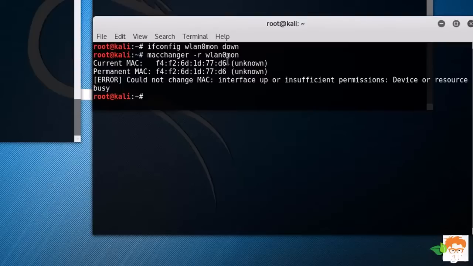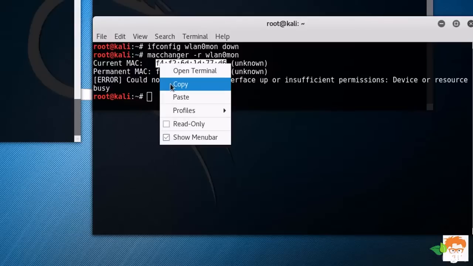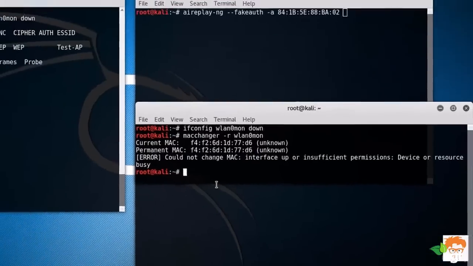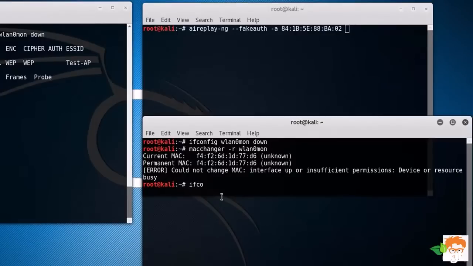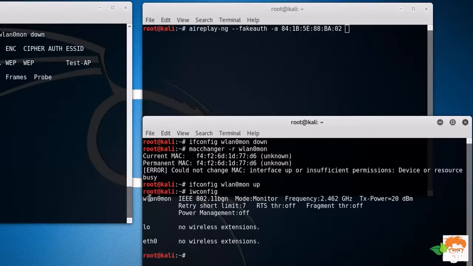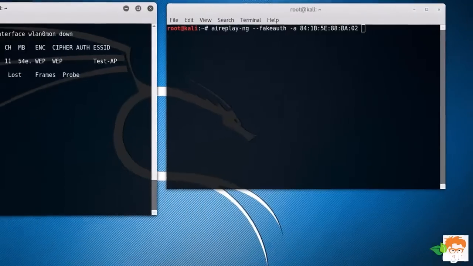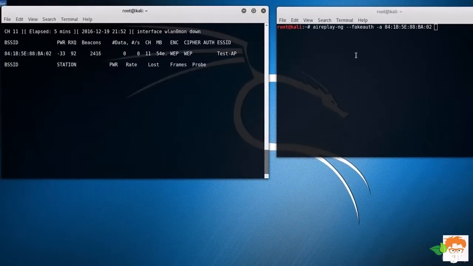So it may happen that we cannot change the MAC address while that device is in monitor mode. Let's copy our original MAC address and put this interface up, that is ifconfig wlan0mon up. Hit enter, and you can see, guys, wlan0mon is up now, and it is capturing the beacons as well. It means it is up now.